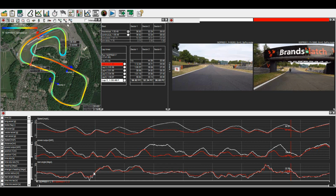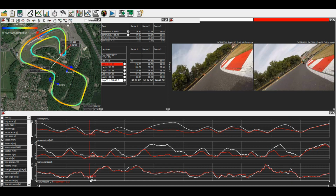So what we're now going to do is we're going to dive in to lap 7. We're going to do an overlay of that lap, as that is the quickest lap, so we'll show you literally the live analytics for that one, and then we shall dive in further and show you the full session. So enjoy.